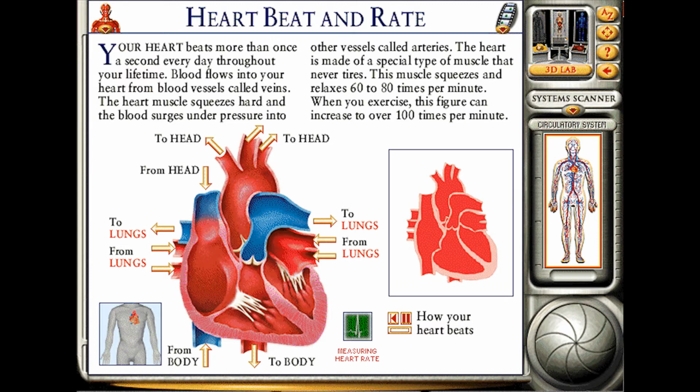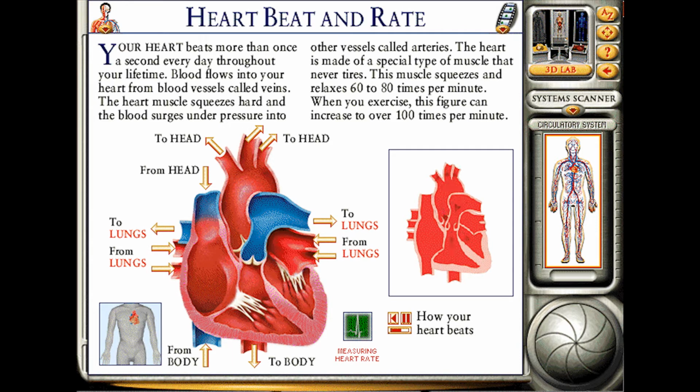Each heartbeat consists of 3 stages. In the first stage, blood flows into the upper and lower chambers of the heart. During the next stage of the heartbeat, the lower chambers of the heart contract, squeezing the blood out of this part of the heart. As this happens, the valves which separate the upper and lower chambers close to ensure that blood leaves the heart rather than being pushed back into the upper regions.